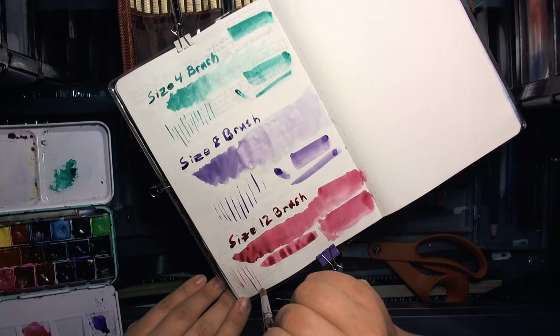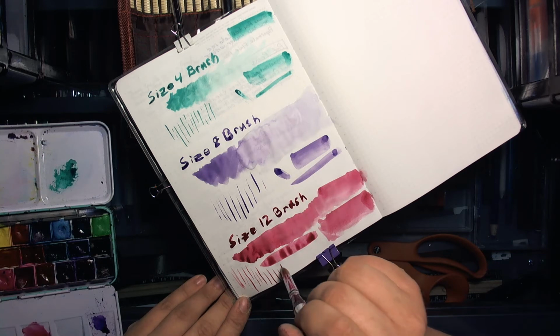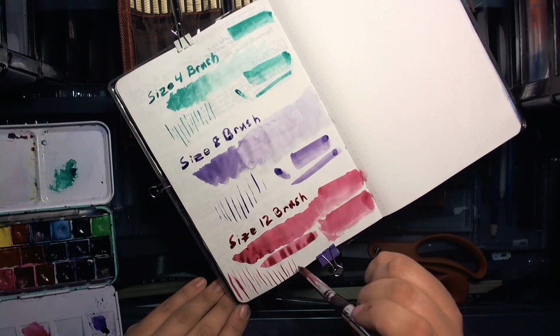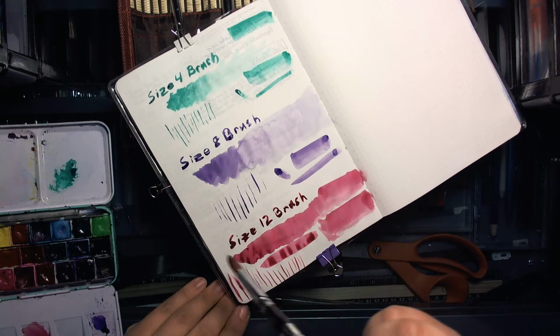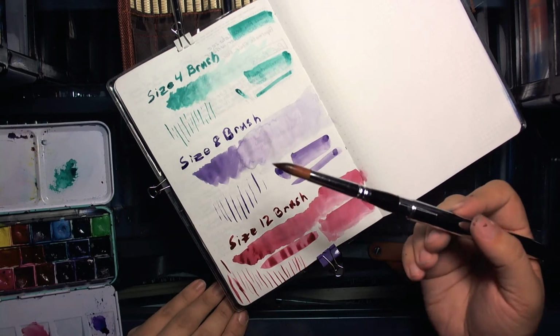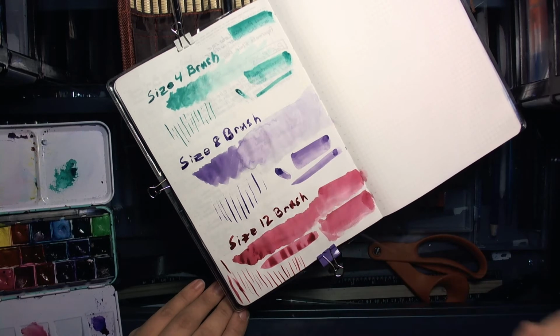Ooh. Yeah, this is also capable of some very thin lines. I know it's a round brush, but I'd go for just saying this is like a weird hybrid mop capabilities. But yeah, that's really, oh, this one. You know what? This one. Oh, I love how this feels.